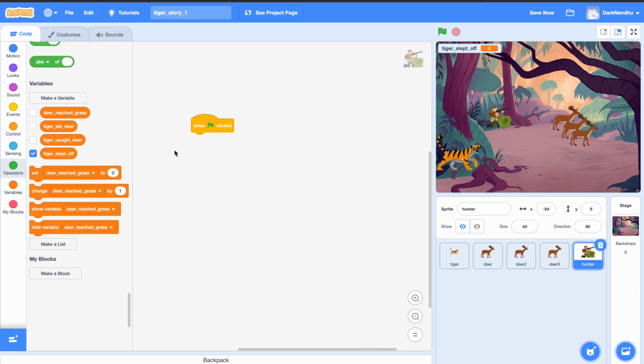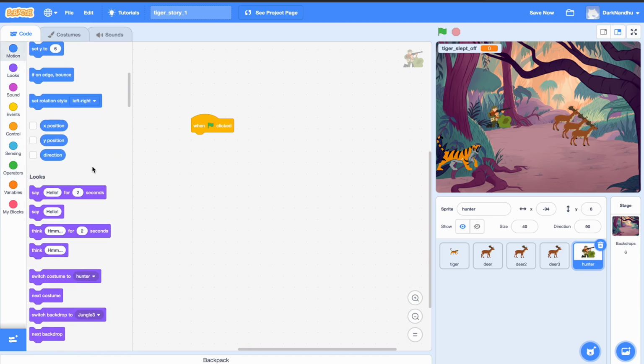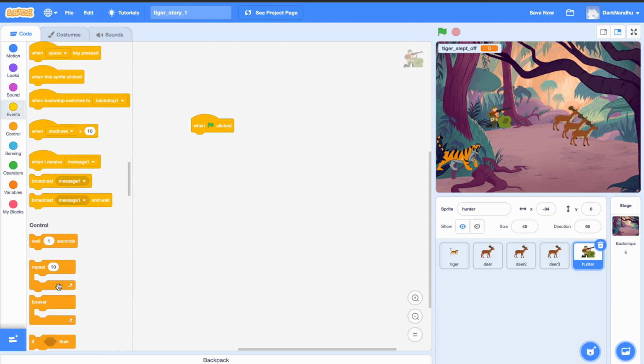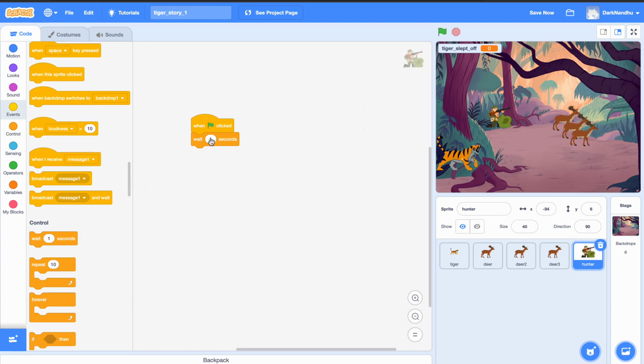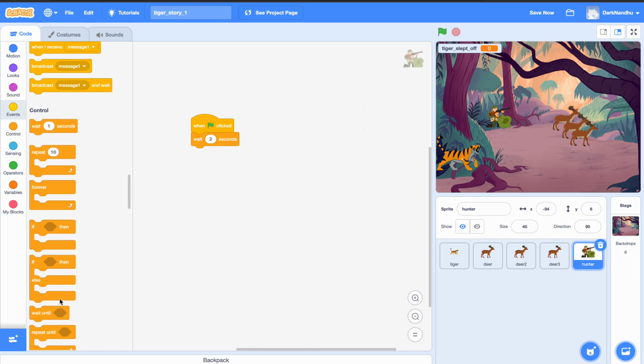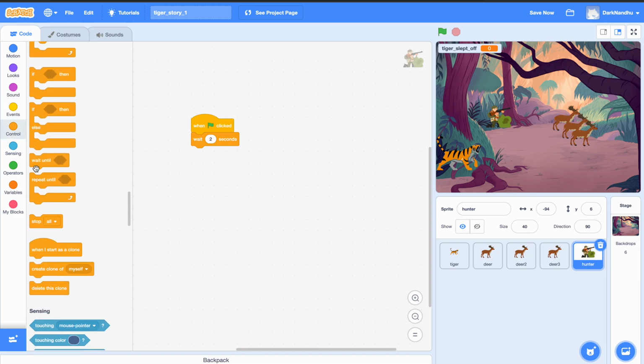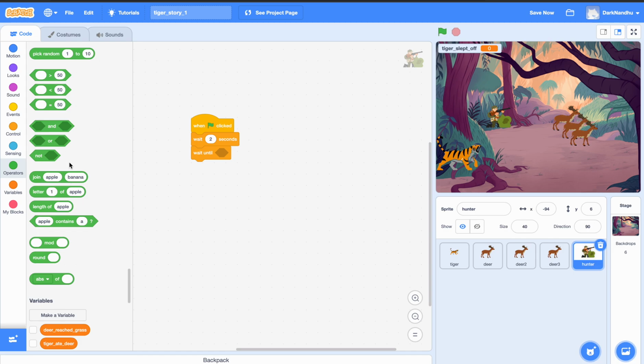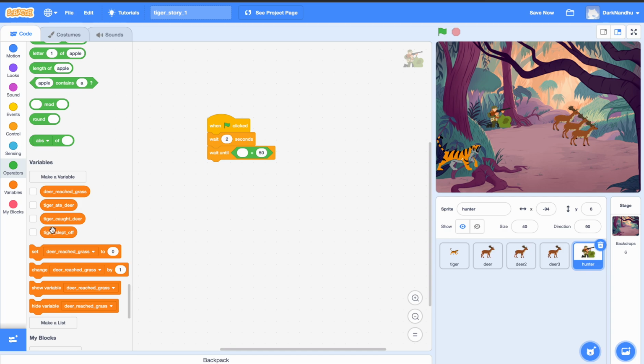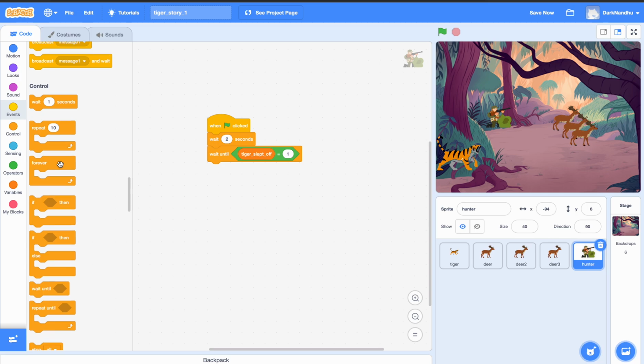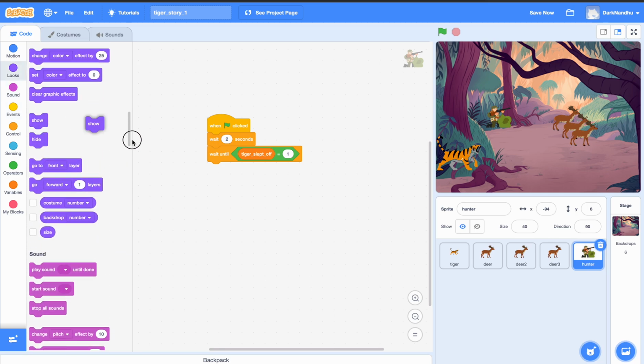And in the hunter sprite, we can see this when flag clicked is already there. So in the hunter sprite, we will just add one small waiting time, like 2 seconds or something, and after that we are going to use the wait until block, with this equation: tiger stepped off is equal to 1. It means that the hunter can now be visible. So you can drag this show block here and hide at the top.